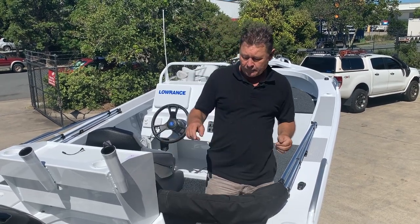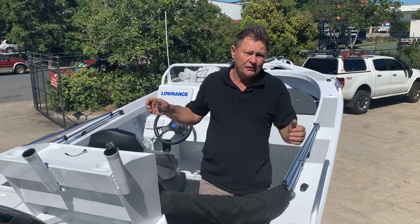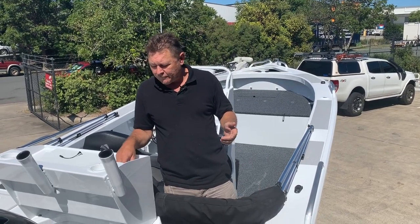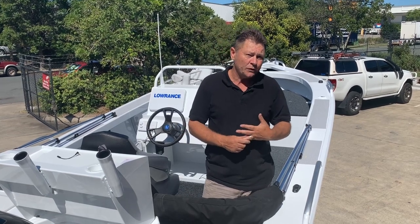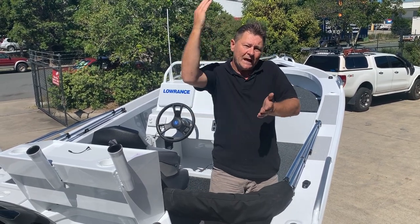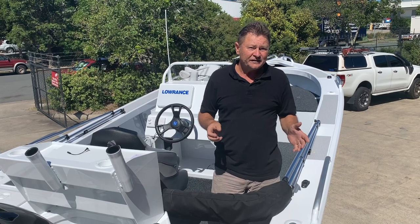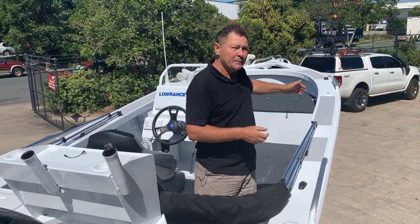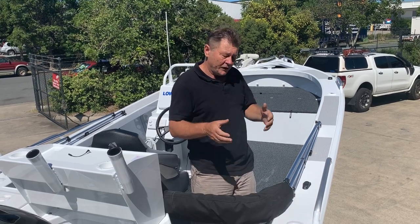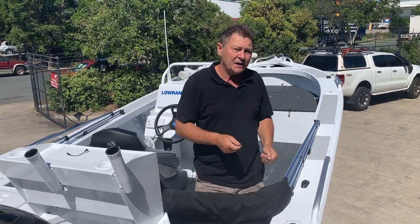It's where the gunwales meet, and that's 6100 — 6.1 metres from there to there. Some people are including rear duckboards and bowsprits in their measurements. If I measured this boat that way, it would be 6.6 metres, a little over that. The front of our boat comes up on a fairly acute angle, and if I laid it out over the water I could sneak another 200mm and call it a 6.850. Those are the variances you can get caught up with. So 6.1 metres is what we consider a fair and reasonable waterline length, and our price reflects that.